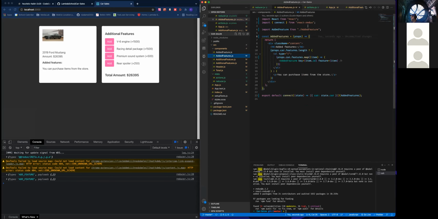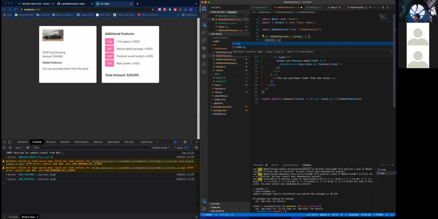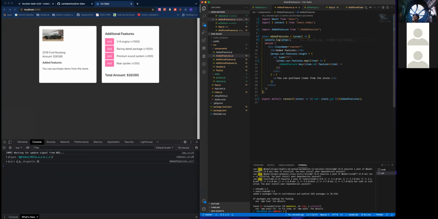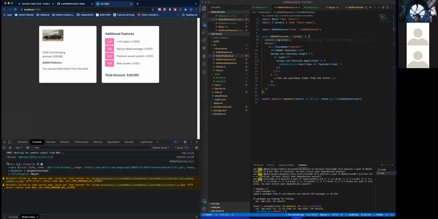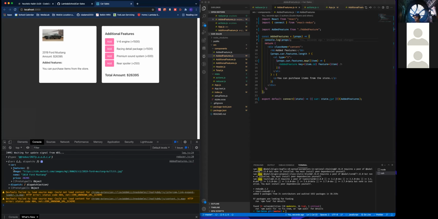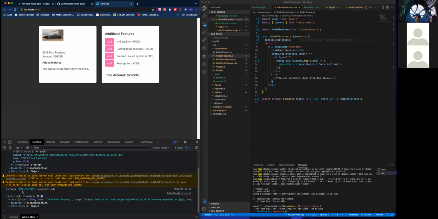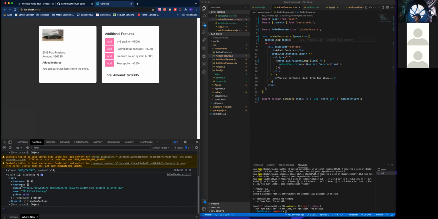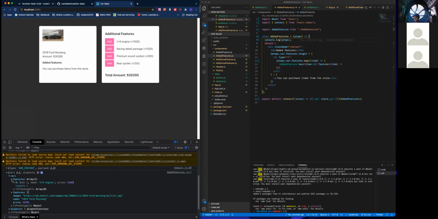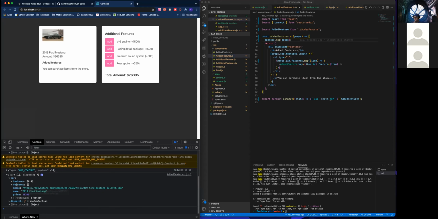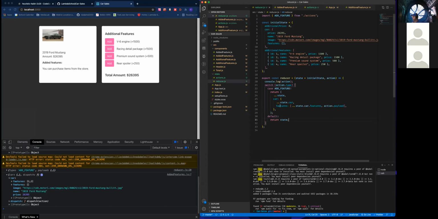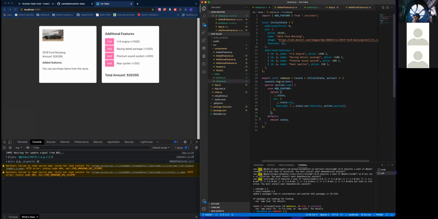So added features. Let's console log our props here. Let's see why we're not working now. Now we're live debugging because I broke it. All right, so car has a features array that's empty. I click add. It did fire a re-render. Aha, I got a typo. You see that? How I caught that with the console log? Nice. Yeah, I got a typo. That's why it's not working. Let's go to reducer, fix that said typo.